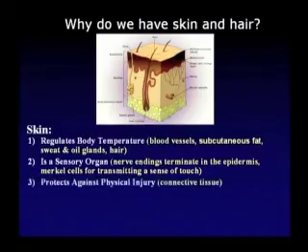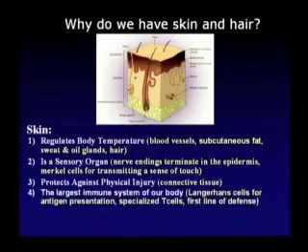Skin is also a sensory organ, and there are nerve endings that terminate within the epidermis. In addition, there are Merkel cells which convey a sense of touch so that we can tell if our hand is on the stove, so that we can remove it. The skin is also very important with regards to protection from physical injury, and that's predominantly conveyed by the connective tissue within the dermis, composed of collagen fibers and elastin, resilient proteins that offer protection of the rest of the body organs. The skin is the largest immune system of our body.